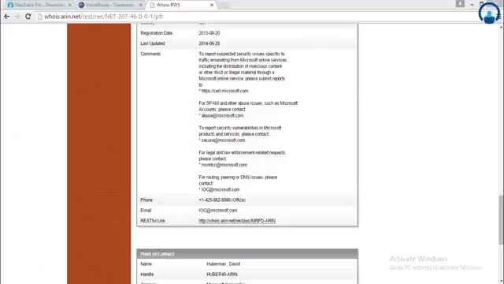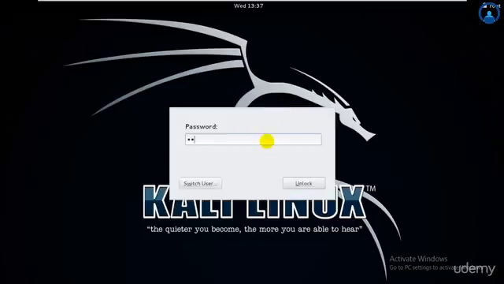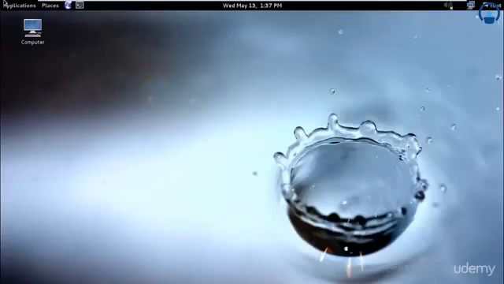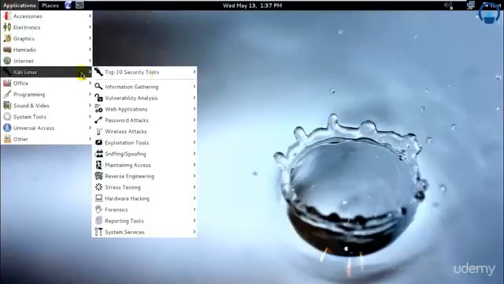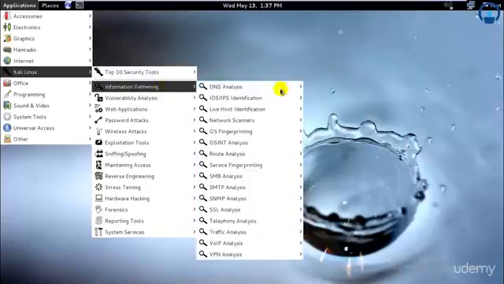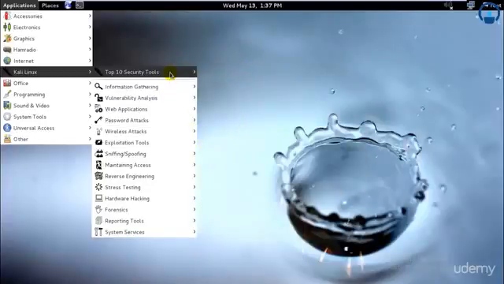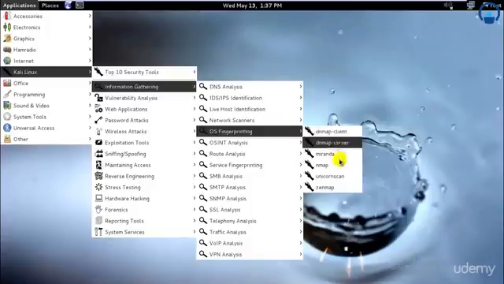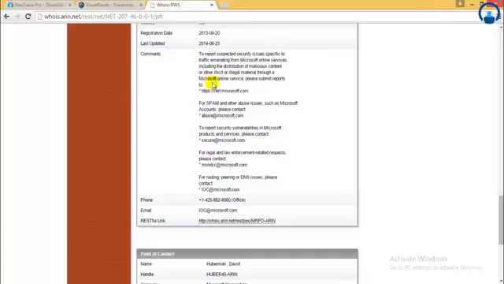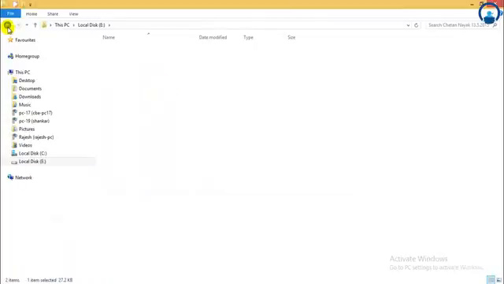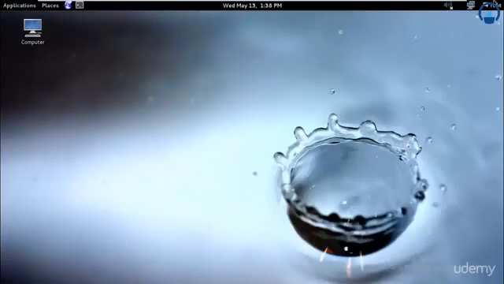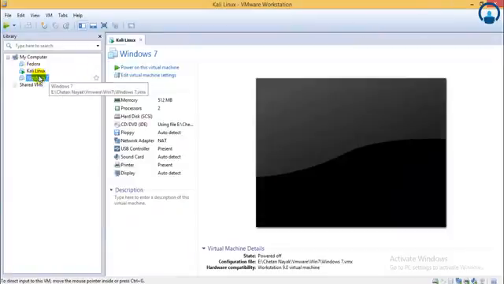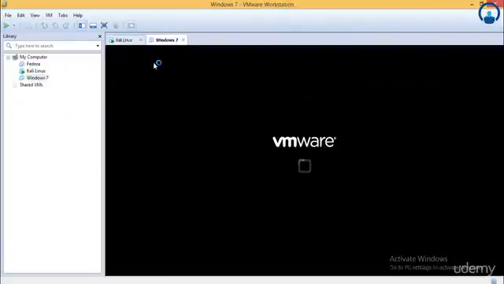If you remember properly, I showed you a tool which gathers information about OS, given over here as OS fingerprinting. The best one, which I normally use, would be Nmap or Zenmap. I'll show you one example. I won't be teaching you how we actually do that now; I'll be teaching you that later, by the end of this tutorial. So I'll just open my other operating system and power it on.